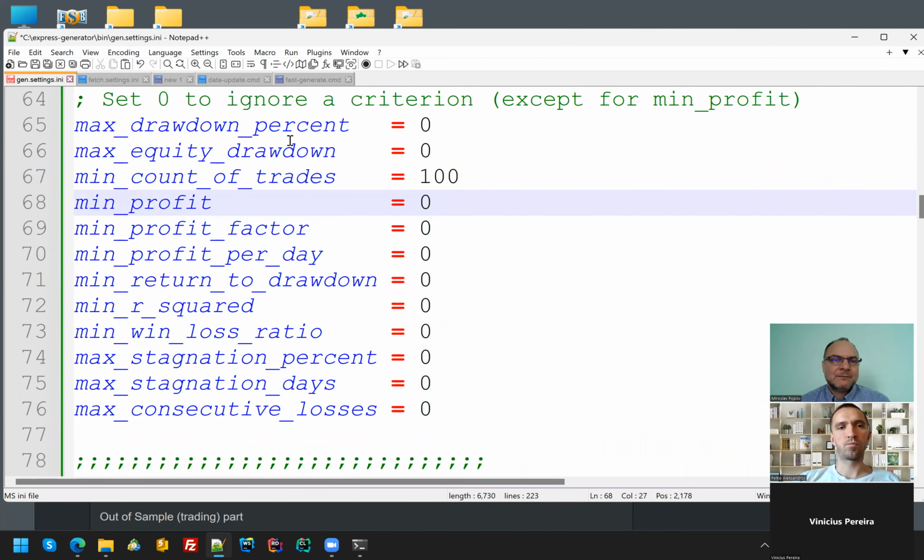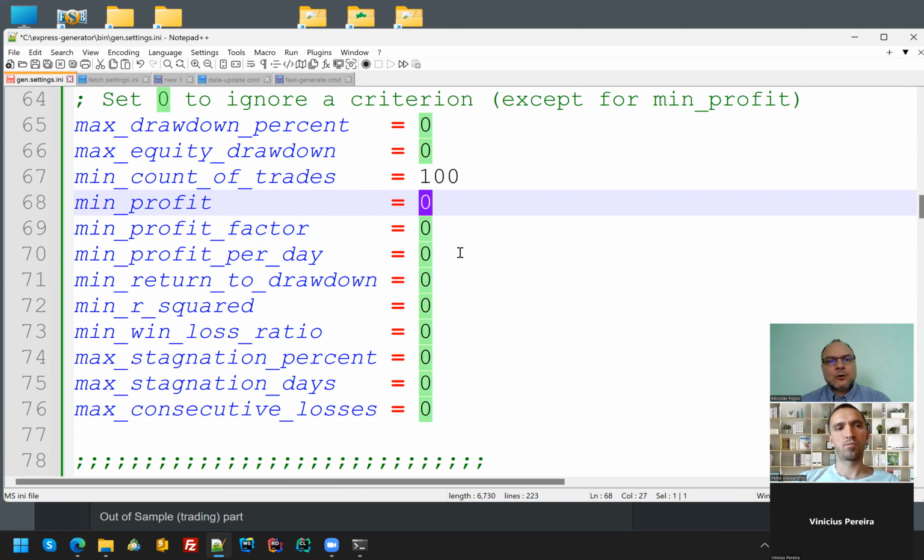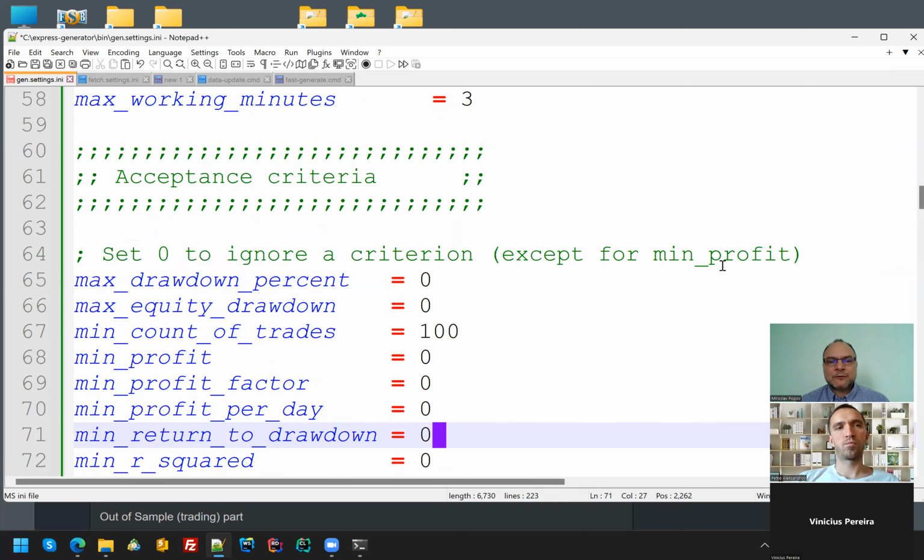So we have maximum drawdown, maximum drawdown percent, equity drawdown, count of trades is 100. Minimum profit 0. For all options, when I put 0, it means that the option is off, but for minimum profit, 0 means actually 0.